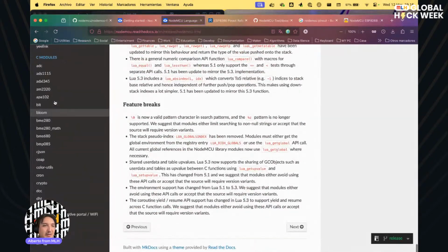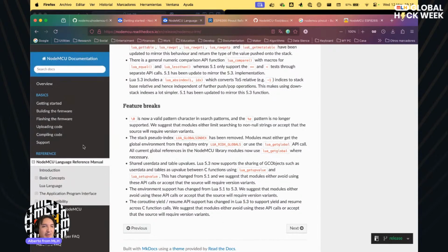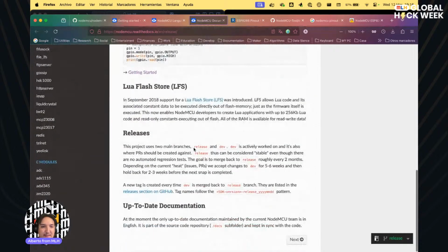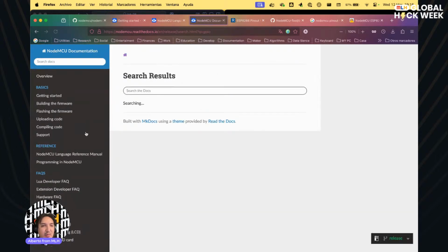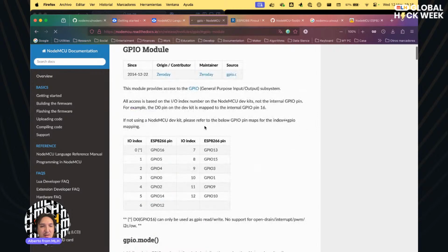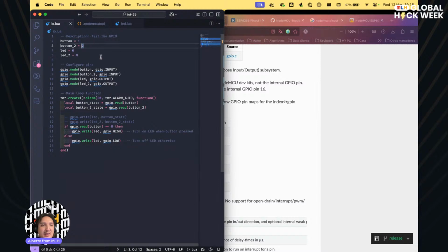Let's start looking for that. I thought it was here on the overview, well, in the documentation. Okay, I'm going to look for the module. Maybe it is there. GPIO module. Yeah, here it is. Oh my god, how hard. One is for GPIO 5. Two is for GPIO 4. So, amazing. One and two, great.